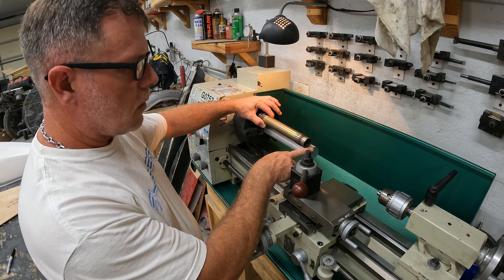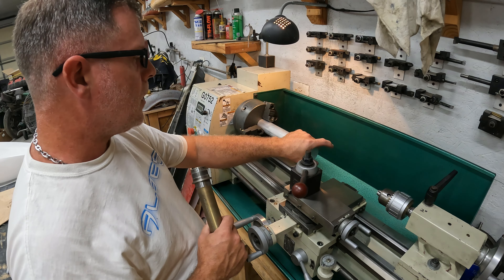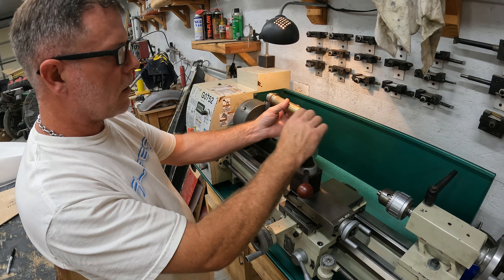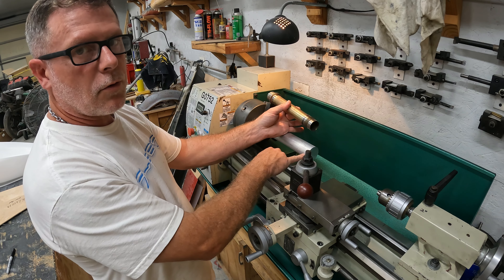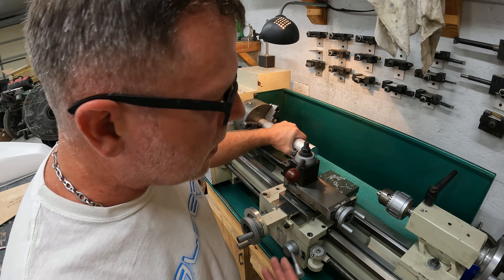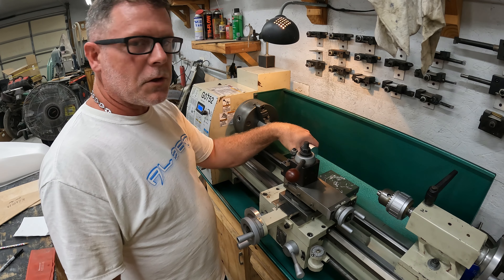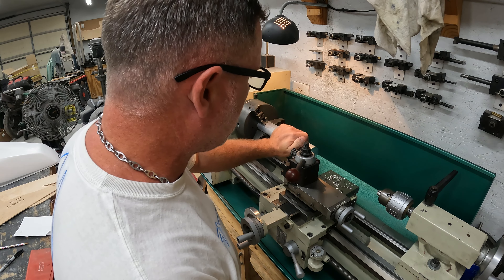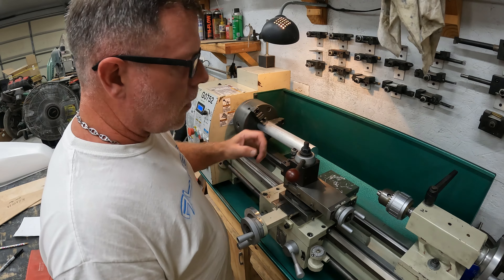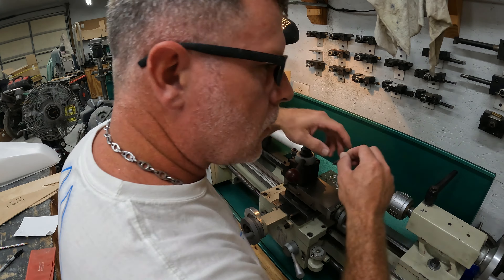I said I needed about six millimeters so I'll have the extra on here. Once this is all machined all the way up to this flange, I'll be able to switch it around or go ahead and cut the thread on this end. I'm not a machinist by trade but I have been using a lathe for quite a long time. If you are a machinist and you see something different, feel free to drop a line in the comment section. This is my third lathe so I've been using them for quite a few years. Now we're going to go ahead and do our center drill.